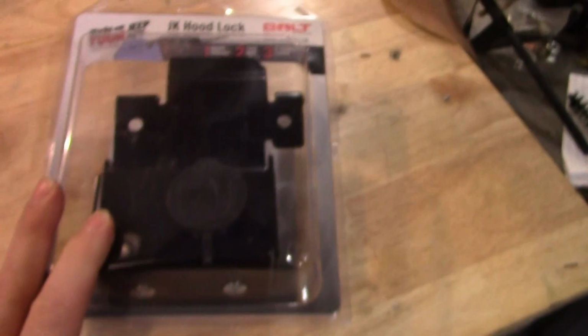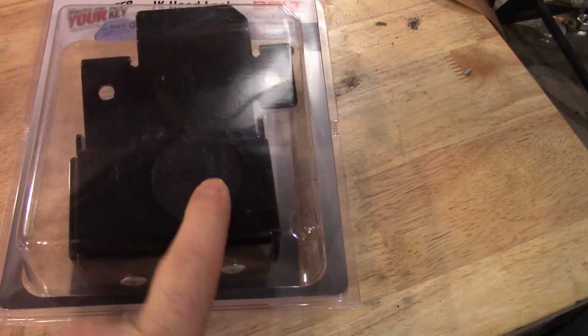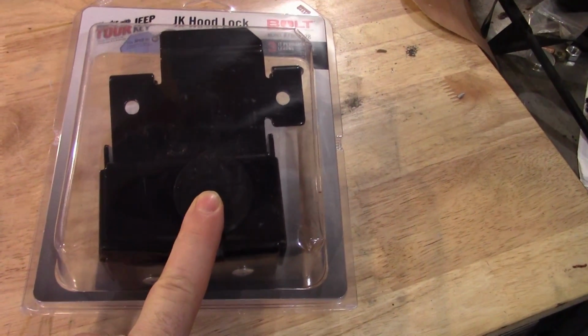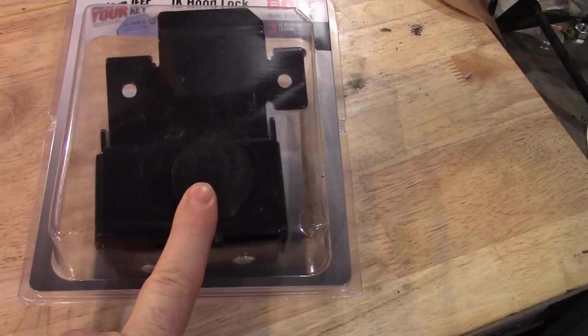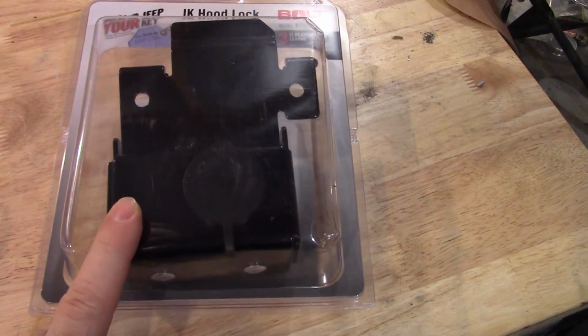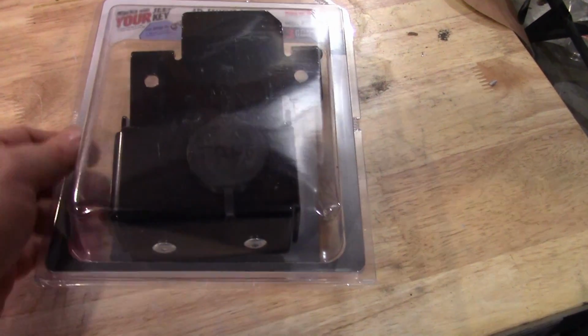Now, I'm not getting paid to do a review on this. I bought this because I like that it's got a cover, and I like that it'll work with my ignition key. And I think it was like 56 bucks on Amazon, which is probably a whole lot cheaper than the Dodge dealership, Jeep dealership. So what we're going to do is swap this out.